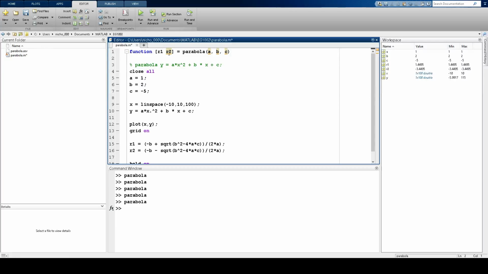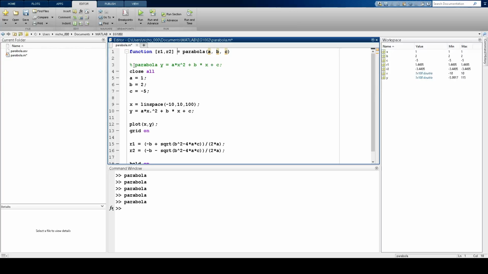Okay, so there's a few warnings here. Let's just have a look at these. Best practice is to separate output variables with commas. Okay, so it wants us to put a comma there, and it fixes that. And it says here, input argument A might be unused. So straight away, that doesn't really say that much to us.